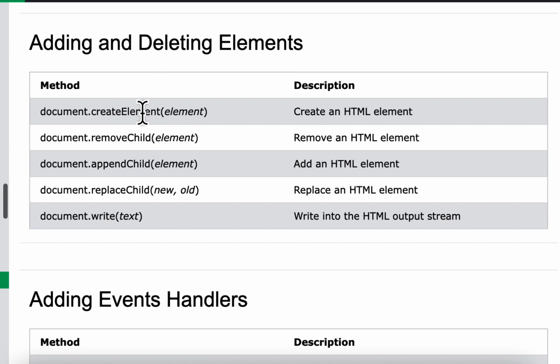We're going to be using create element and append child because if we append child, we're going to add it to the page. That way we don't have to do that plus or equals or add it to itself like we had to do before. We're going to use some of these to create paragraphs on a page, and then eventually we'll make a list so that we get a little more complex with the types of elements that we're creating. So if you need to create elements inside of elements, we'll know how to do that. But we'll start with just doing paragraphs.